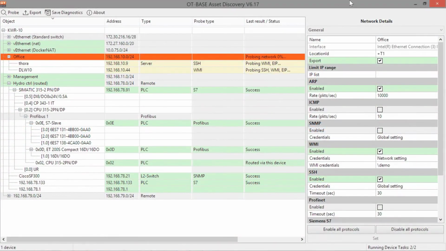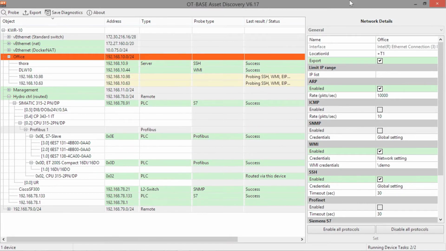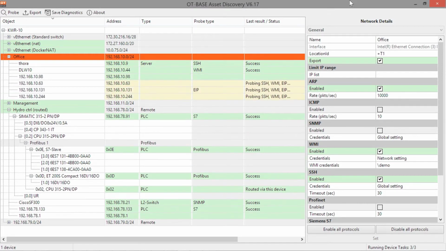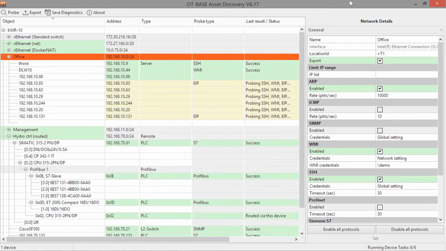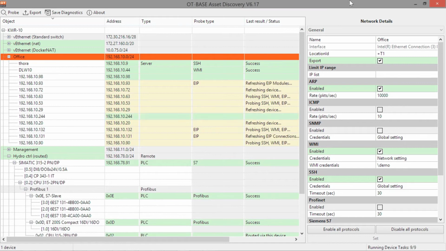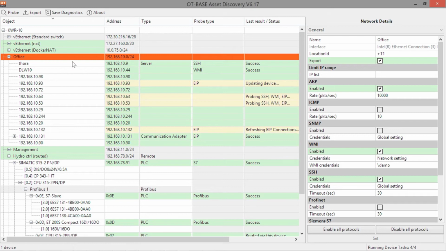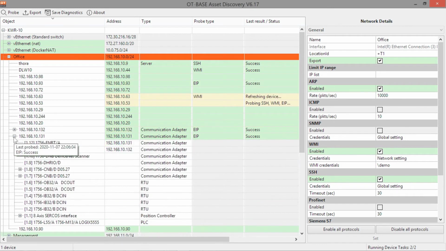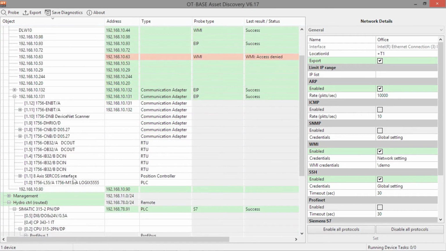What you see here is the configuration client for asset discovery. Even though it does show device details, you will only use this information to verify that the software is configured properly. A manually triggered network probe is only done for testing purposes. Results are displayed in real time as they arrive.